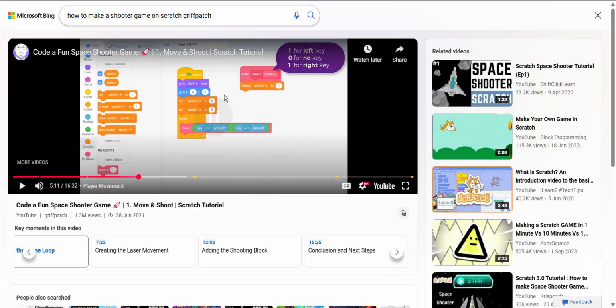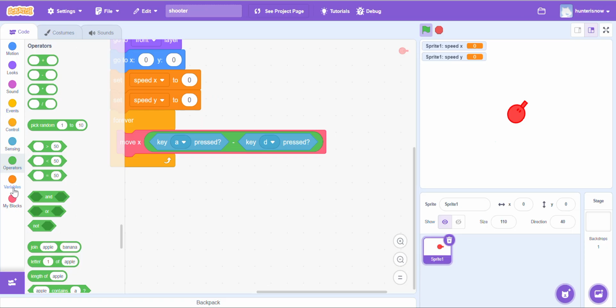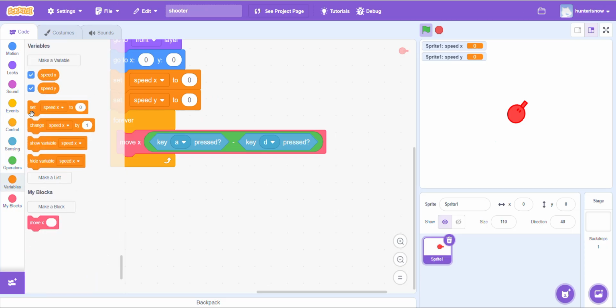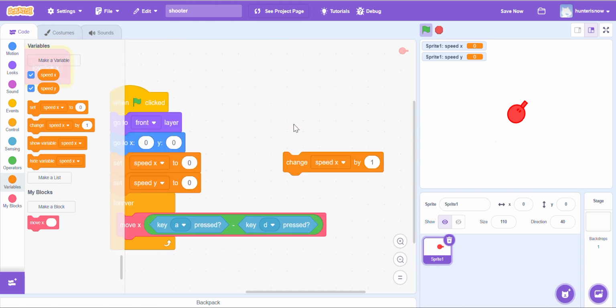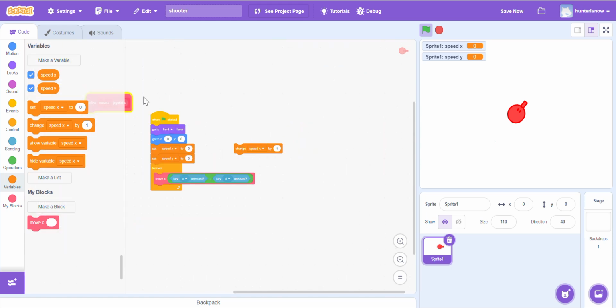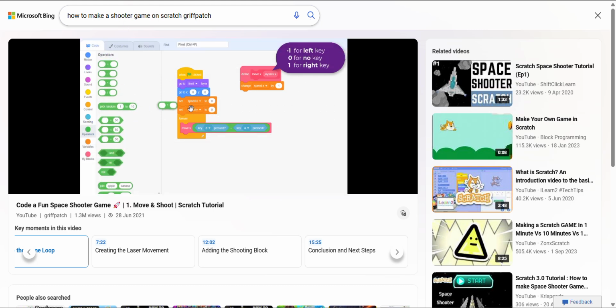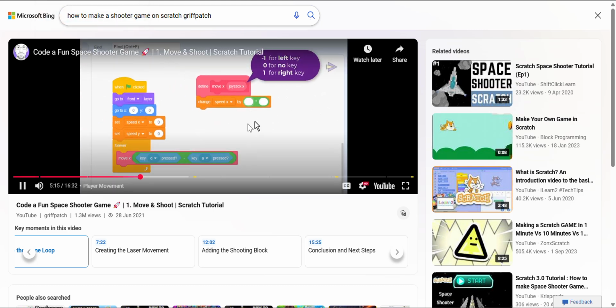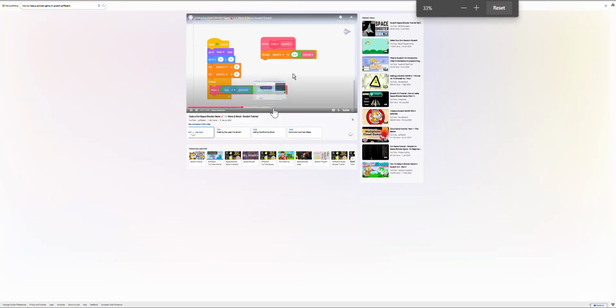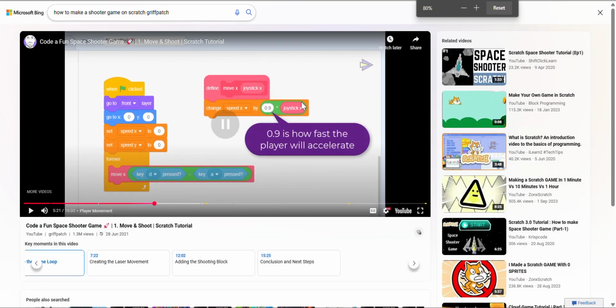Let's use this to change the player's speed X variable, specifically by 0.9 multiplied by joystick X. Now the 0.9 here is the player's acceleration.